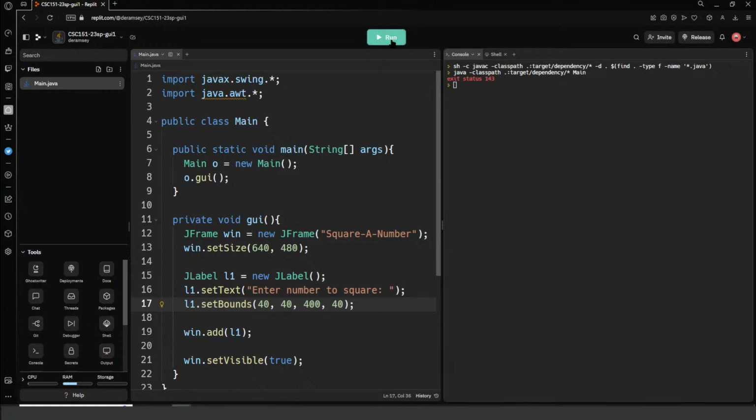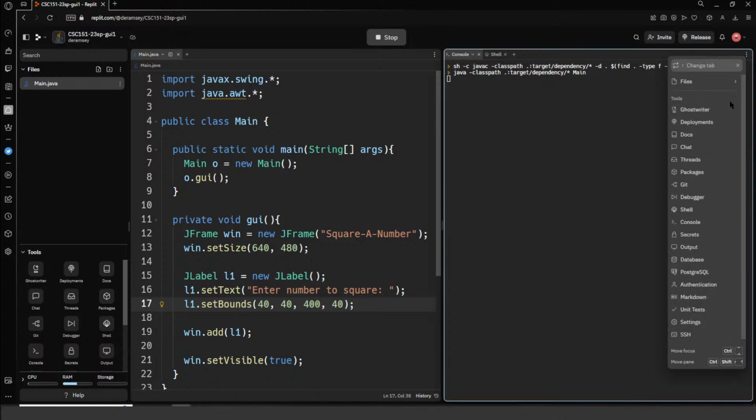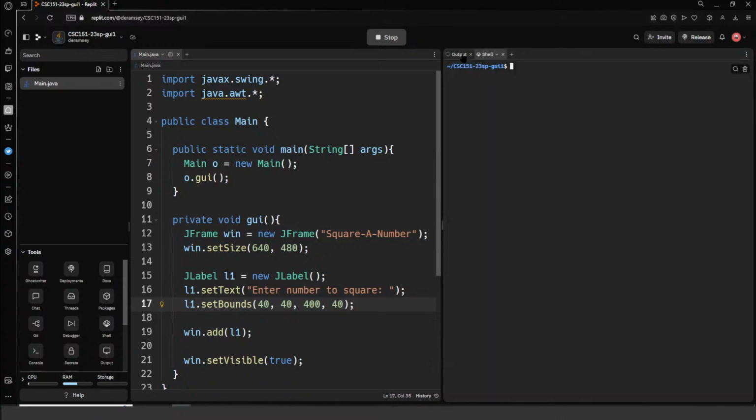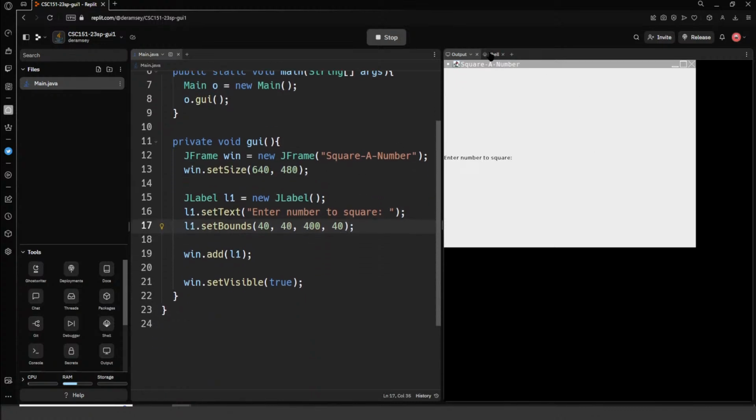Yep, it does look like it's probably Replit having problems, which is not great. I'm looking for a potential typo, for any kind of issues here.